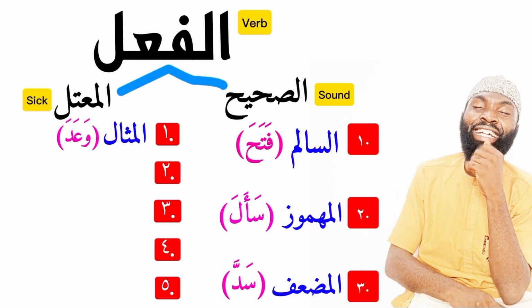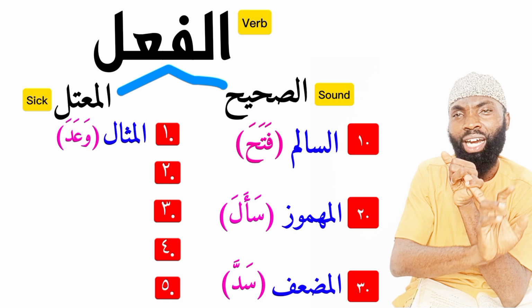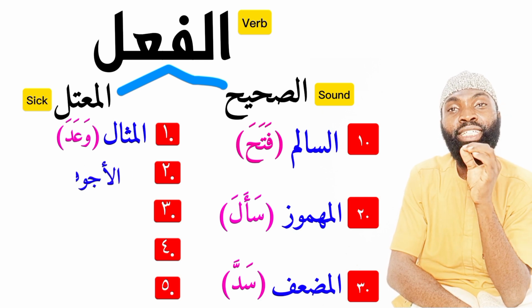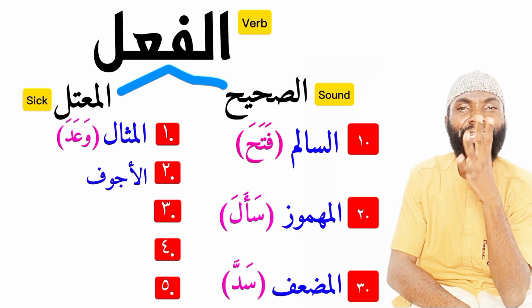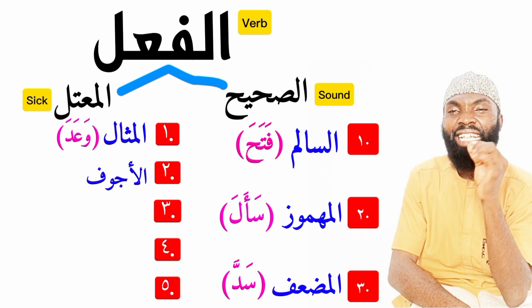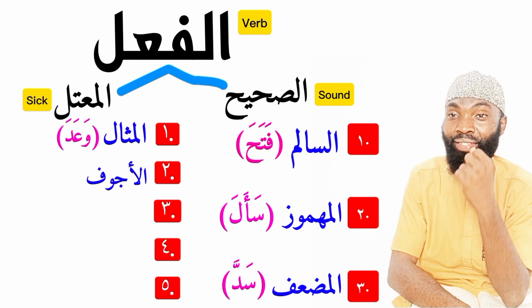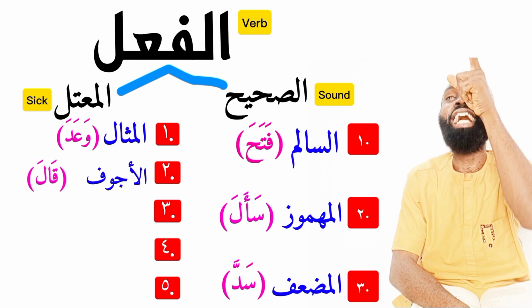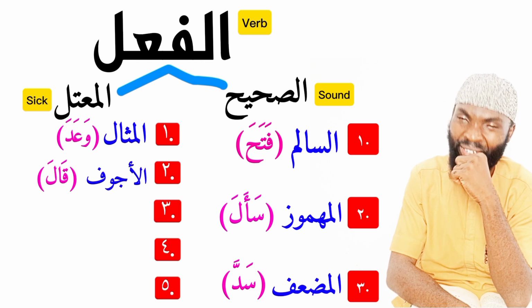Now coming back, the second subcategory among the weak letters is the one we call al-fi'lul ajwaf. This is any type of verb which has a sick letter in the middle. This we already discussed. An example of that is the word qala. You can see alifun is in the middle. Can we move on? Of course.